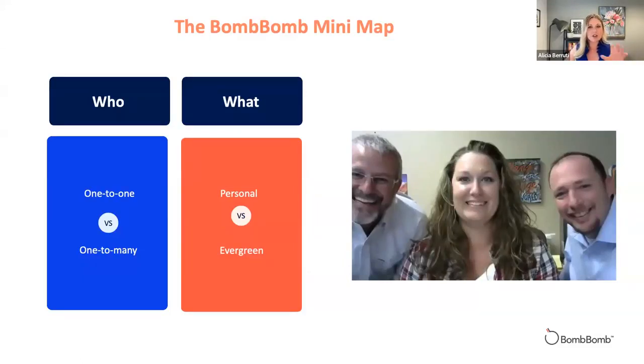I feel like the Chris Brown mortgage team actually has some of the best evergreen videos. Chris has an evergreen video that he uses for internet leads that starts with him taking a bite of food and then looking and acting surprised that there's a camera there, right? That is an evergreen video that he uses as a first point of touch that gets really, really high response because it's so great. But that's just a note on evergreen videos, okay? All right, so the BombBomb Method.